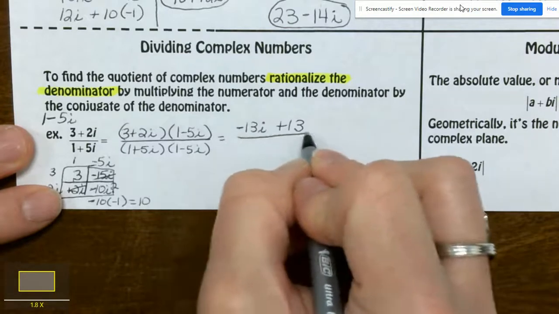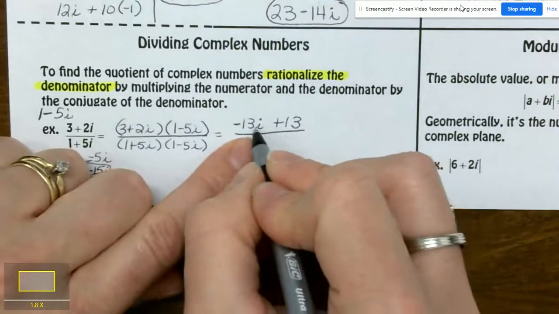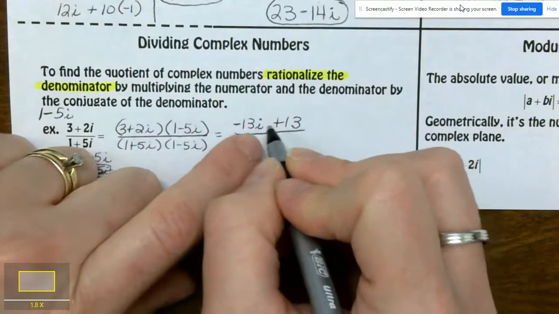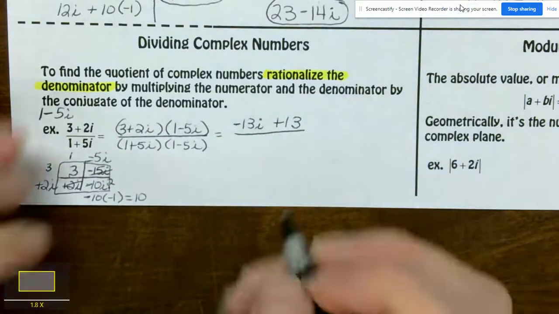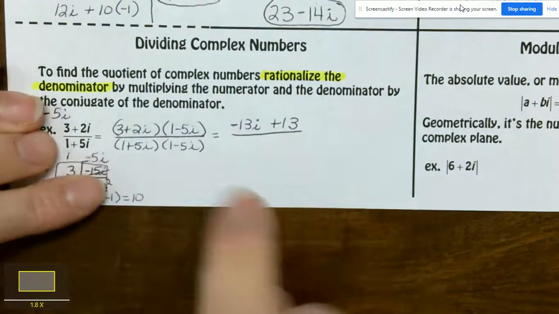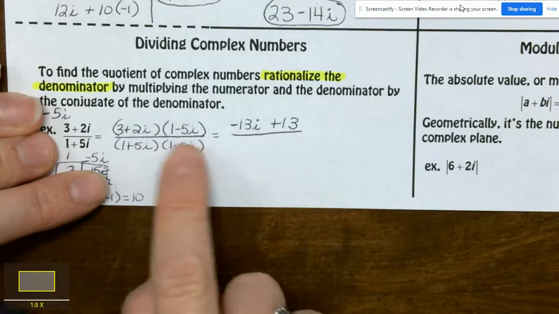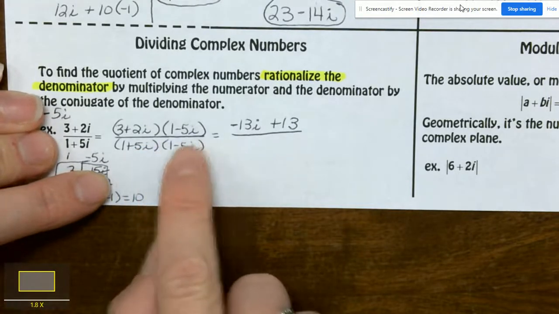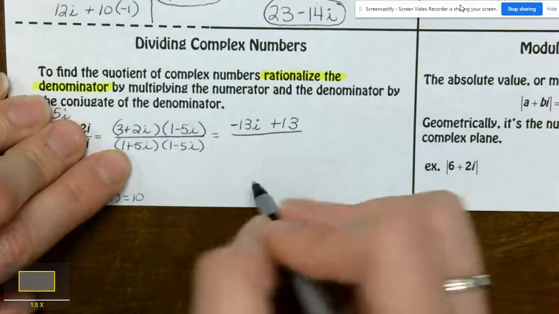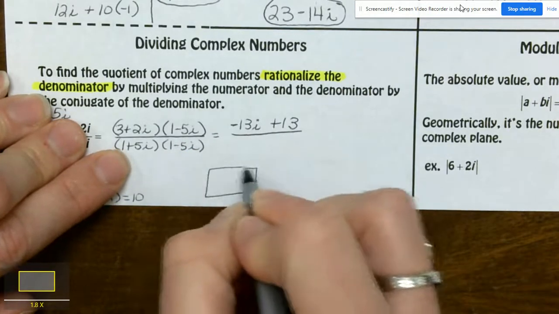Now remember, and we're going to fix this in a minute, we need to put the imaginary part on the end and the real number part at the first. But we'll do that in a minute. Now let's multiply the bottom. Hopefully you're recognizing that these are conjugates, so you're going to end up with a real number that is positive, and that's what you want to happen. So let's do our box method.